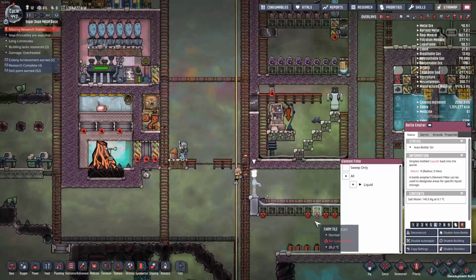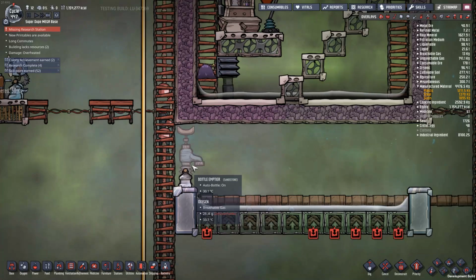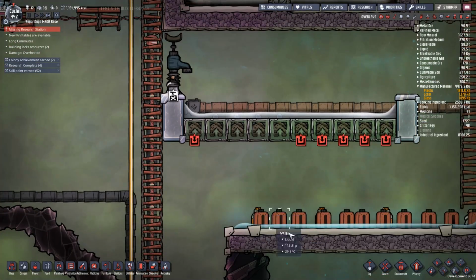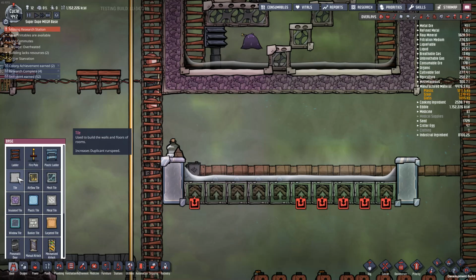For some odd reason, I can't. Why can't I build this? Okay, cool. There we go. All right, so there we go. I just have a little bit of salt water down there. Just look at that, just a little bit. 26 kilograms, not much at all. Let's deconstruct that. And then right up here, we'll go ahead and try to build this into a room.